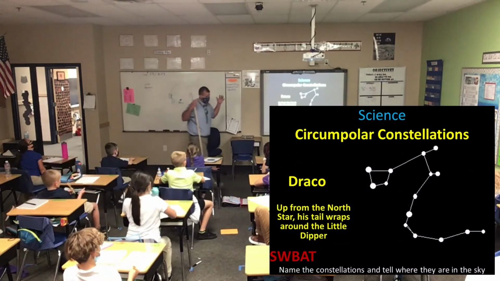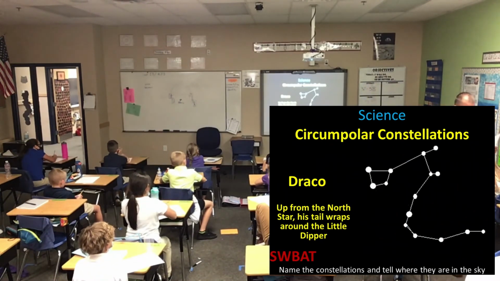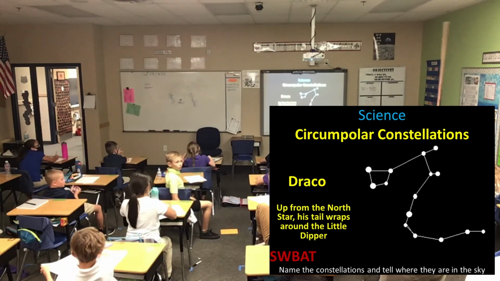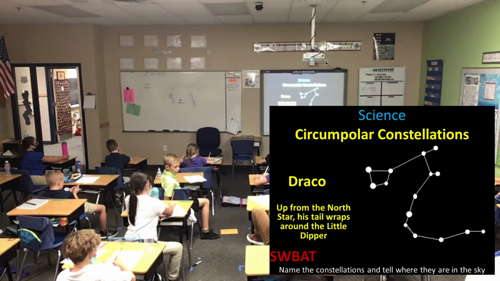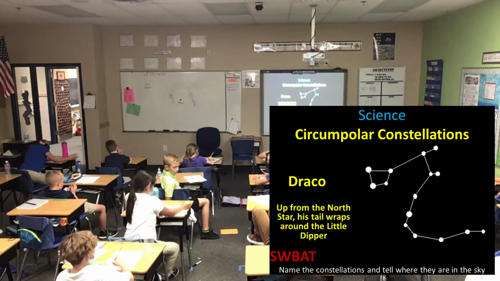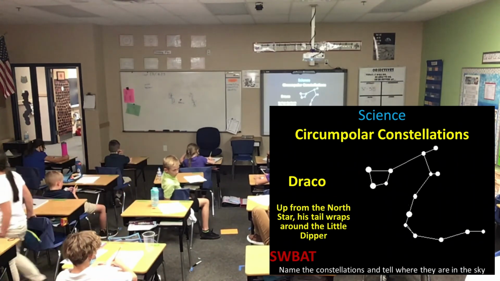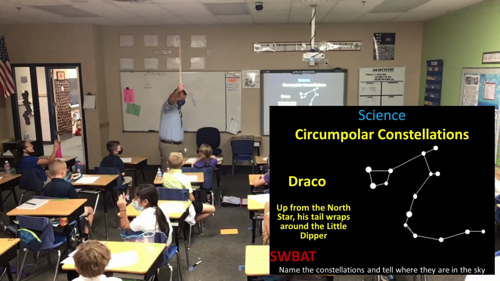So Draco is a dragon. Draco was the most famous dragon, and he was famous because Hercules had to defeat him. We know Hercules, right? Big, strong. I can go the distance. So the most famous story involving Draco was that Hercules had to defeat him to possess the golden apples. Now Draco is regarded as the dragon who guarded a lot of golden things. The golden apples, the golden fleece. The golden fleece shows up in other mythology. Draco the dragon, defeated by Hercules.